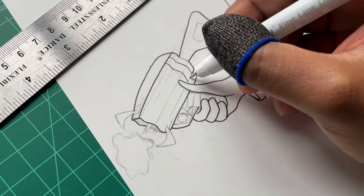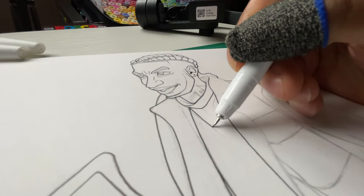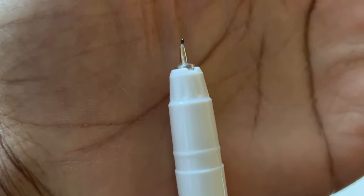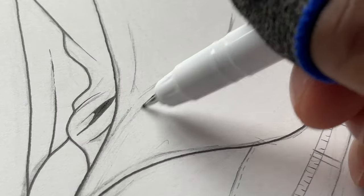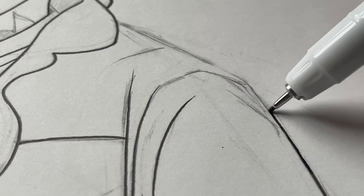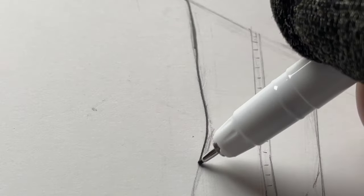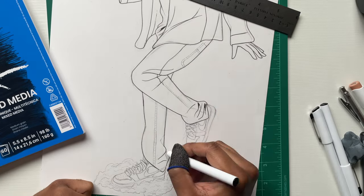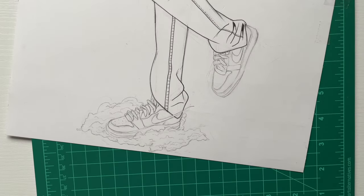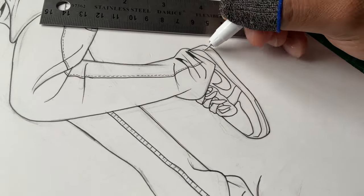I mentioned in the last video that this new year I'm gonna be drawing more full body characters on bigger paper. I ran into some problems though — I must have pressed down too hard on this outliner and broke it. I needed that specific outliner too, that kind of hurt, but I gotta figure something out. I made sure to add in different line weights with the inking — I usually keep the inner outlines more light and the outermost outline more bold.